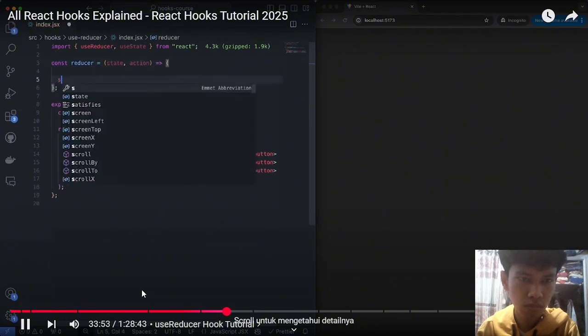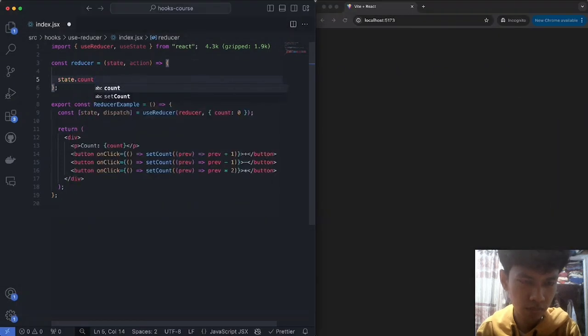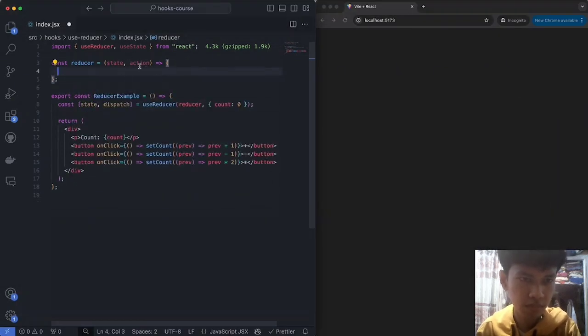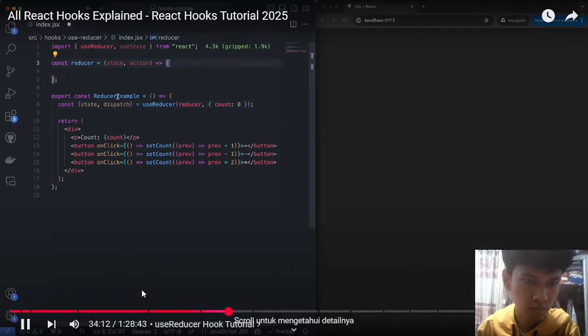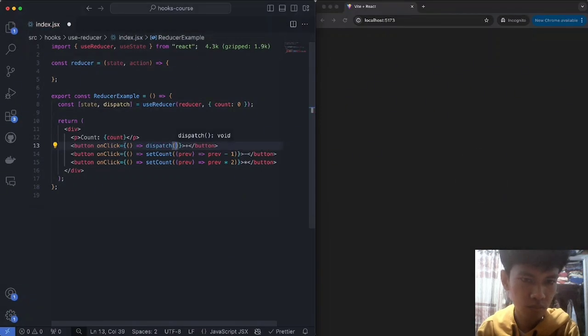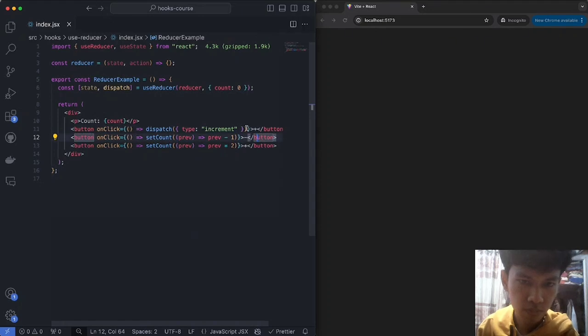the state of our reducer. We can use state.count at any time. Now, what is the action? Well, when you want to change this state in any part of it, you can call this function, which will just dispatch an action, and we'll give it a type. For example, in this case, it's the increment action because we're incrementing. So we're not actually handling the logic of increasing or decreasing or doing anything inside of this. We're going to do all of that inside of this reducer function.